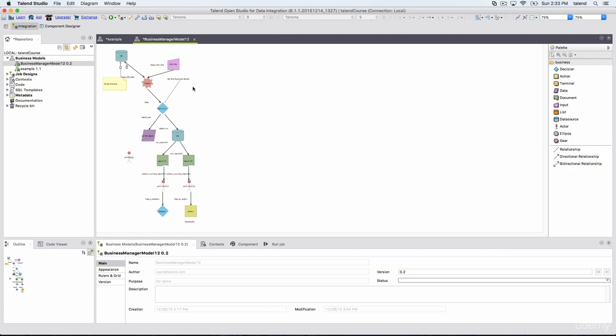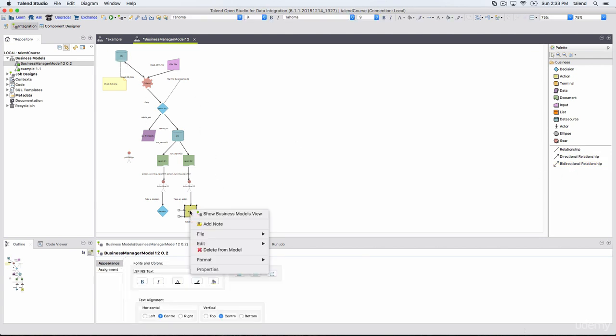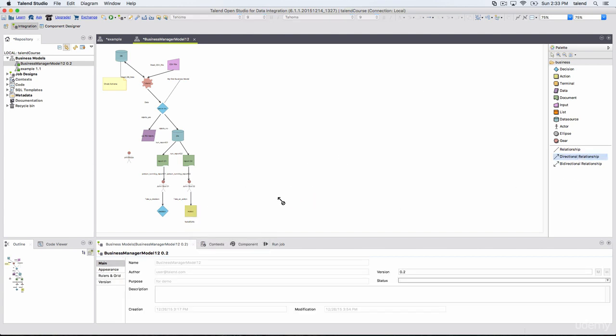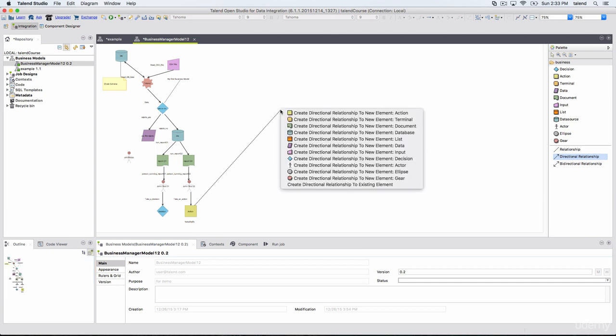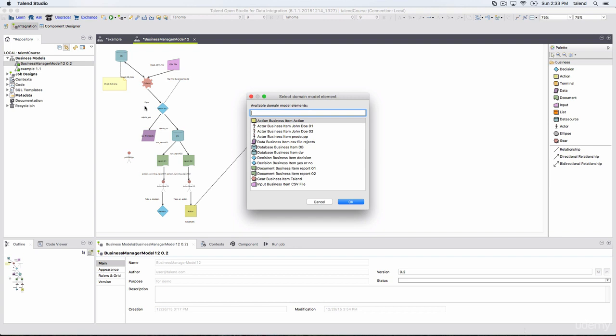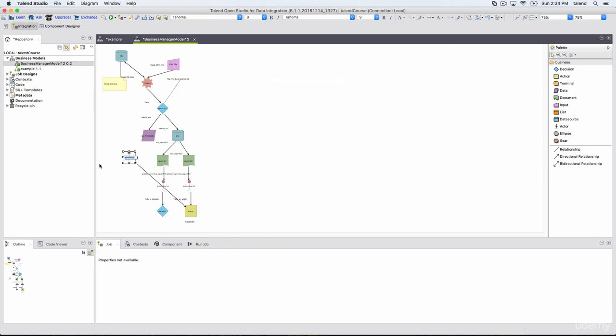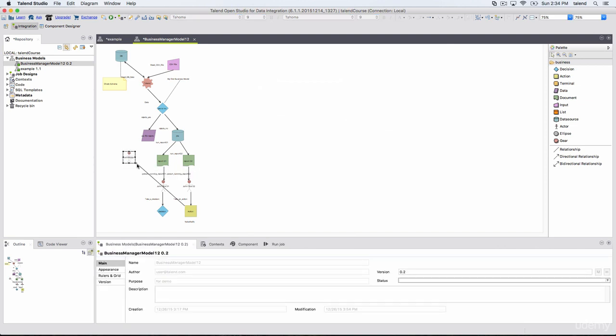And another interesting part is, for example, when you click on any link and click and drag and drop and leave, I told you will get to create a new element, right? So you have another option here called to existing element. What it does is it will show you all the existing elements on your workspace, and you can just select any of them. It will connect to that. For example, if I want to connect this action to this prod support guy, I can click on it. Yes, so as you can see, it automatically connects these two together.